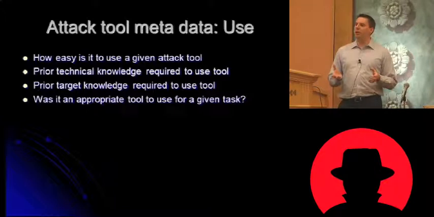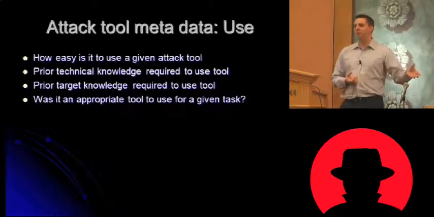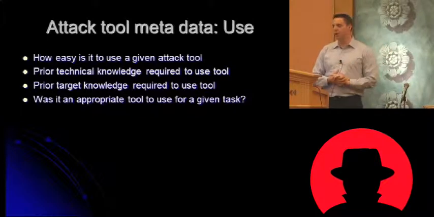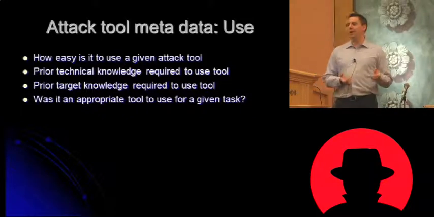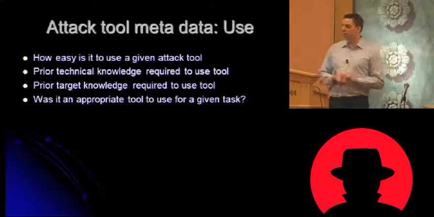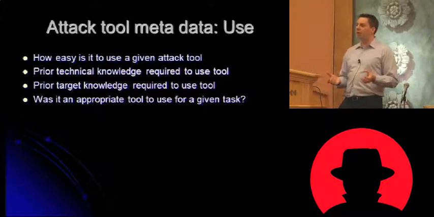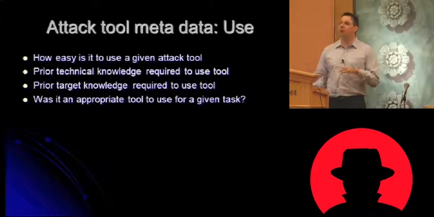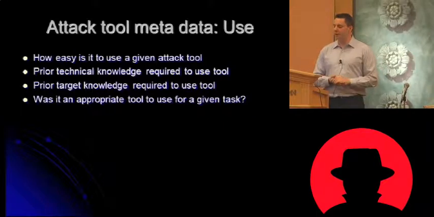And in the case that we have access to the tool, either through it being public or through it being private and some other intelligence source, we'll then want to consider a number of things. So how easy was it for the adversary to use that attack tool? Was a lot of prior technical knowledge required to use the tool? Did they need a lot of information about the target host, or did it do self-enumeration of the remote service pack, operating system, and so forth, or was it more of a point-and-click kind of deal?